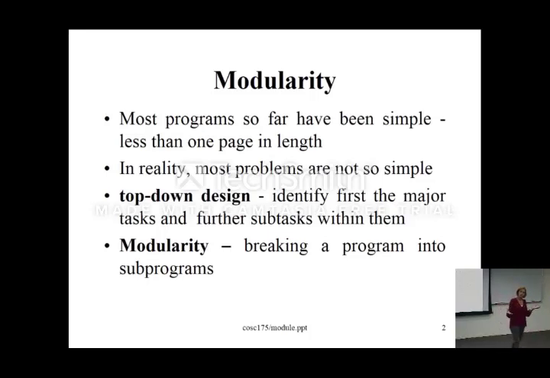So far, all our programs have been one module, but in reality, that's not the case. If you have millions and millions of lines of code, you have many different modules that you break it into. So modularity is breaking a program into subprograms. And we're also going to use a concept called top-down, which means we start with general details, and then we get more specific as we go along, okay?